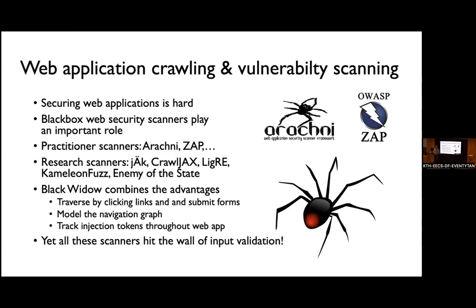What happens in classical scanners is that they try to fuzz inputs and provide a dictionary of known inputs. Okay, if it looks like an email, or there's an email in the ID, then the scanner would try to give an email, right? So these kinds of heuristics. But the problem is that often you need data of a certain format. You need phone numbers, zip codes, and then these crawlers get stuck. So the problem of finding the right input still remains with Black Widow.